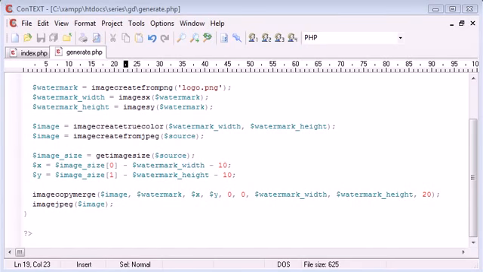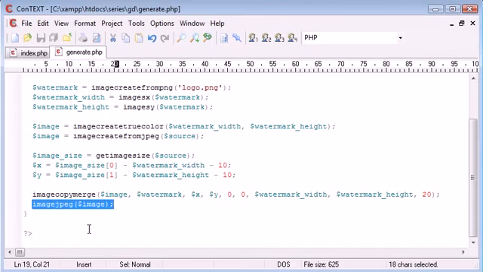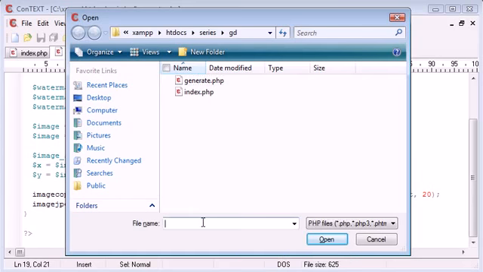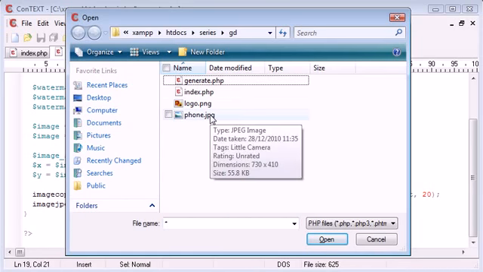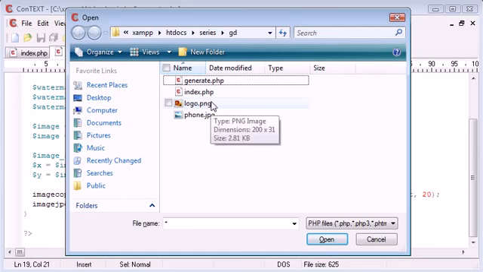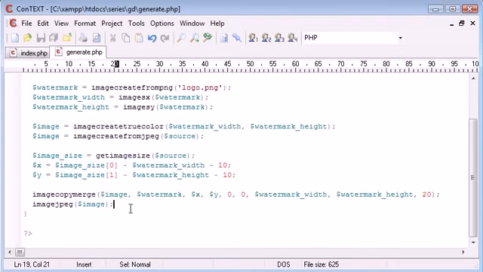Well, the solution is simple. We don't actually need to delete anything or create any new functions, but we can take advantage of additional parameters that this image JPEG function allows us. So let's just open and see what we've already got here. We've got logo.png and we've got phone.png. We don't have a combined version of the two. These two both correspond to their own in their own rights. The logo is the logo, the phone is the picture of the phone. However, if we just stick a comma in here and we specify where we want our file to be written to, and what we want to call the file, then we can create a new file from this.